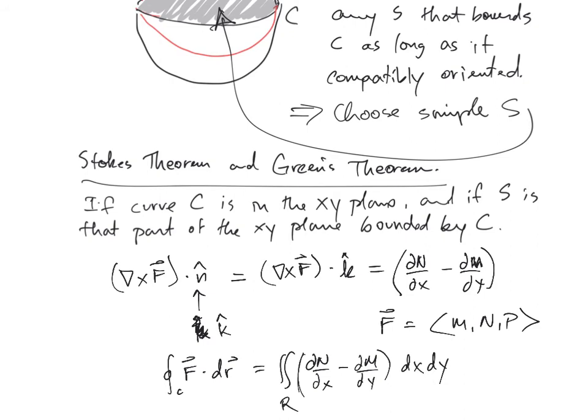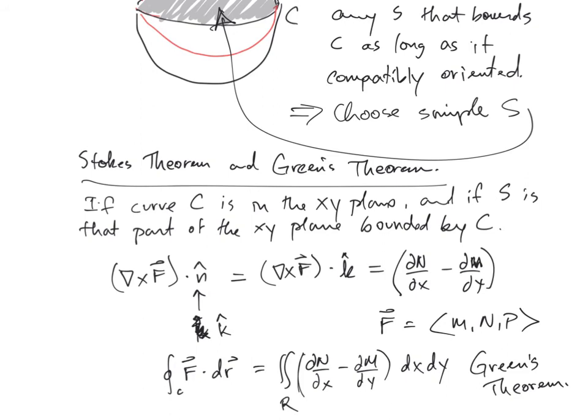The surface S is a circle in the xy plane. That's the region R. So what does that look like? That's Green's theorem. So if you take Stokes' theorem and you reduce it down to 2 dimensions only, you get Green's theorem again. So all these things are kind of related. Okay, so that's just an interesting idea or fact.